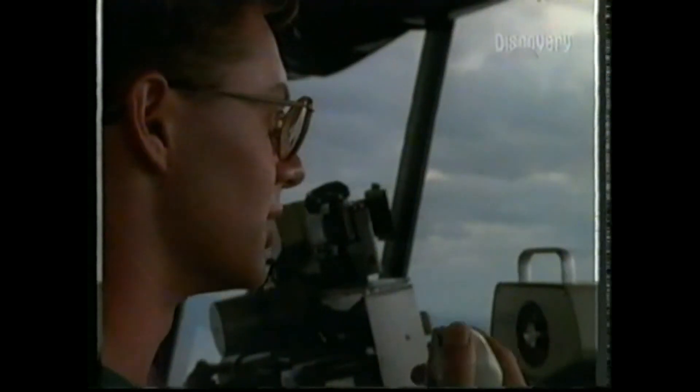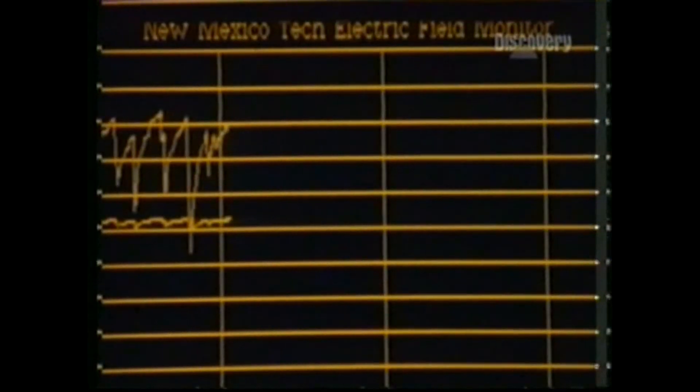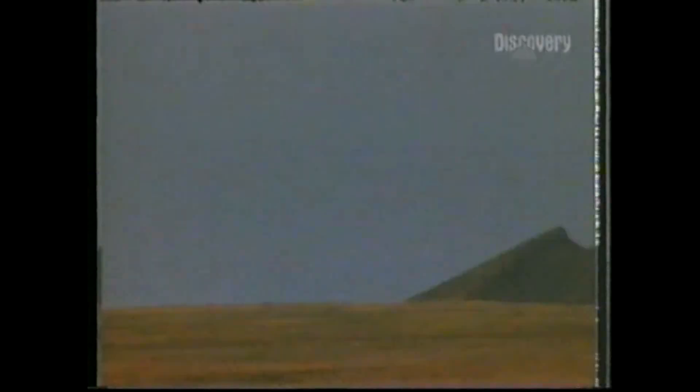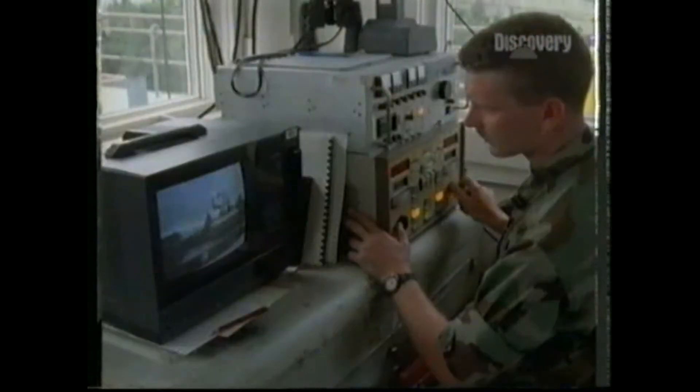KQP 492, this is the Cupola Tower to West Knoll. Would you please keep us apprised on any launch preparations? An electric field meter shows the charge on the mountain rising. Each time there's a lightning bolt, it drains some of the clouds' charge and the fields drop sharply. To trigger a strike, they must time the rocket launch perfectly. The aim is to fire when a natural lightning bolt is imminent and electric fields are at their maximum.